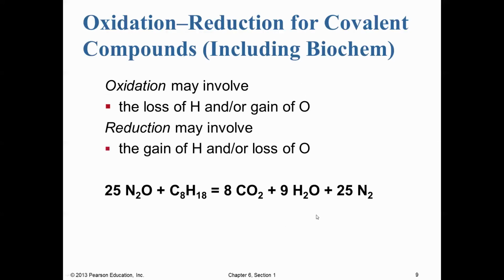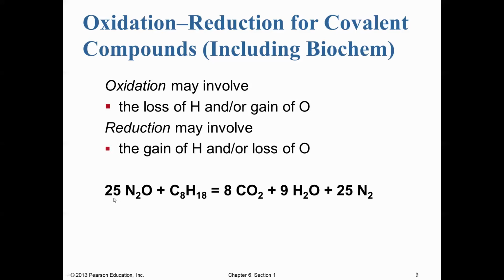When it comes to reactions of covalent compounds, our rules are slightly different because we don't have the same type of charges we see with ions. And so how we identify oxidation in reactions involving covalent compounds, and this also relates to biochemistry, is we're going to see a loss of hydrogen and/or a gain of oxygen. And reduction's quite the opposite. So for reduction, we're going to see a gain of hydrogen and/or a loss of oxygen.